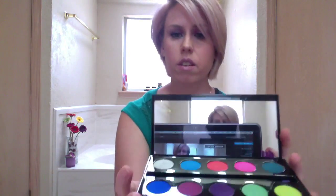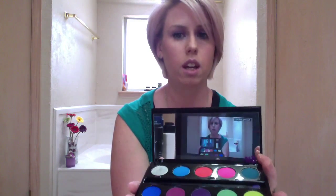What I love about this palette, oh, look at me, you can see me working. Wait, where'd it go? I'm easily impressed and intrigued. What I used today, I put Jilted all over my lid. And then I took Urban and I did it in the corners, I don't even know what this stuff's called. I just do it. I'm not good at explaining it. That's why I don't do tutorials. But if you want to know what I did.